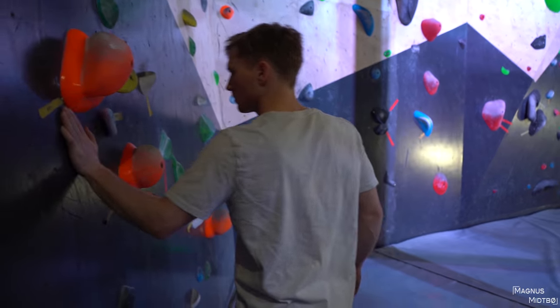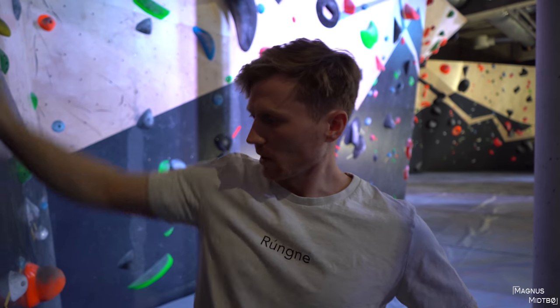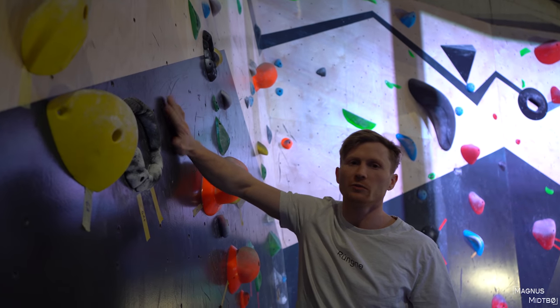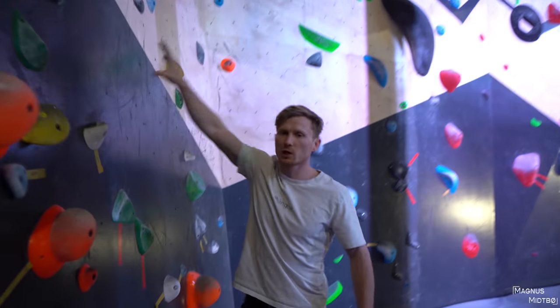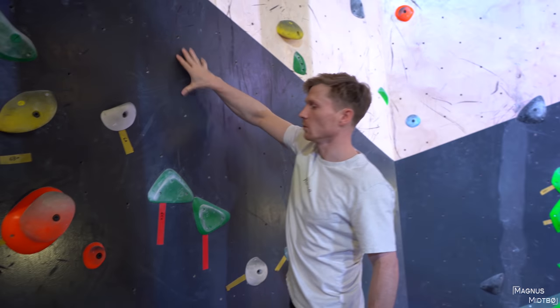Who is building these walls? Friction walls. It's the same as Kjellmann Friksjon, the same as the gym in Oslo, but a little bit different. These look nicer, cleaner. The lower part of the wall is darker, and that's because of all the rubber from the shoes. Climbing walls tend to look really ugly after a while, but these won't look as ugly because the dark part down here is where most of the shoes will scratch the wall.